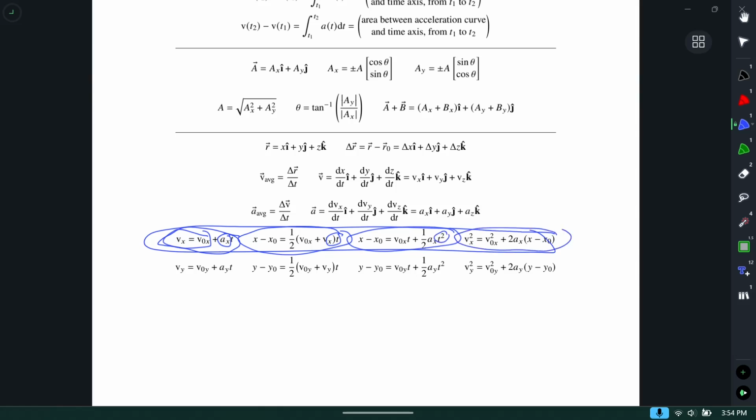And then last I come to this one and say, oh, this looks promising. It's got x, it's got vx, it's got v initial x, it's got ax. But again, ax is 0. So when I put this in, I'm not getting anything useful out of it because I'm multiplying the thing I want by 0. If I try and bring ax over to the other side, I again have problems because I'm dividing by 0. You can sort of run into this sometimes, and what it makes you realize is there's not really a good option unless you find the time. So we need to do that first.